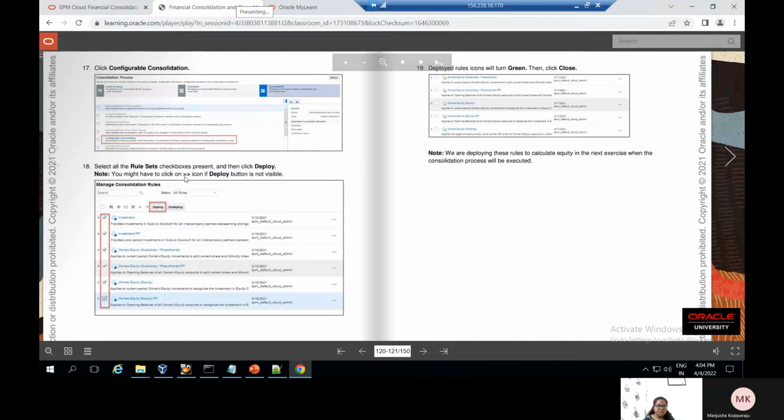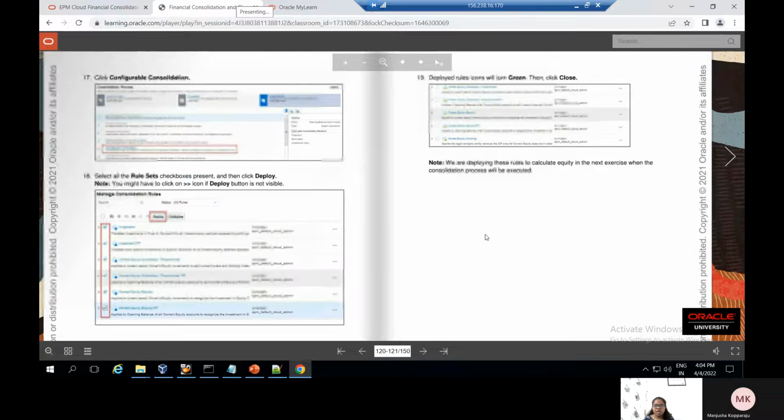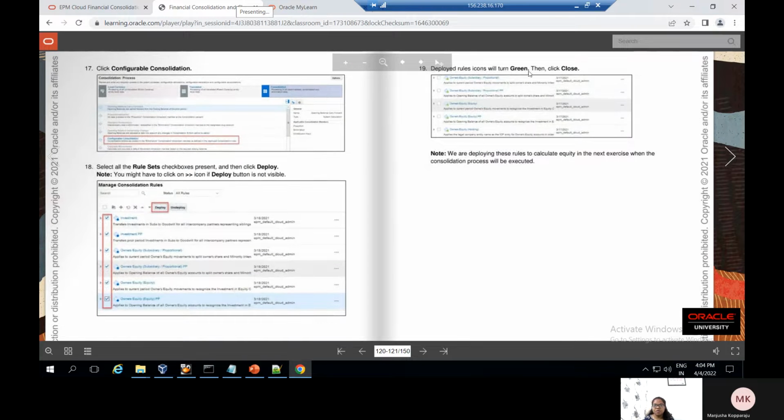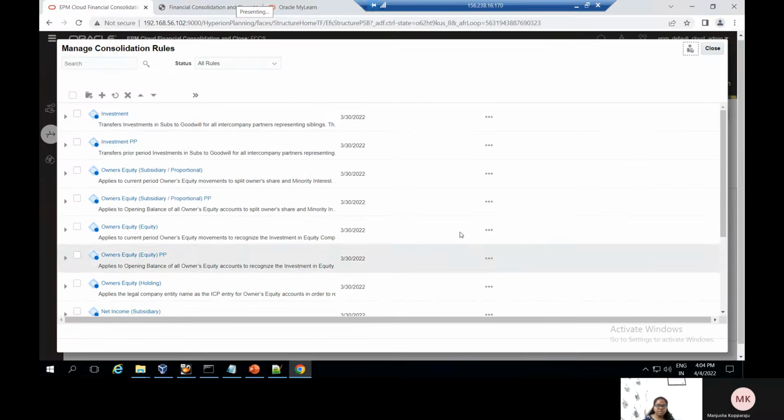You might have to click on the icon if the deploy button is not visible. Deploy the rules, they will turn green, then close. We are deploying these rules to calculate equity in the next exercise. I'm selecting all the rules here by checking this box, and then click on the arrow button and click on deploy.